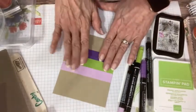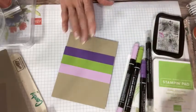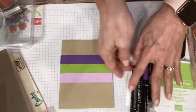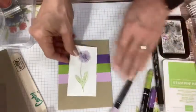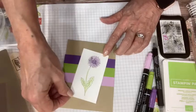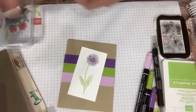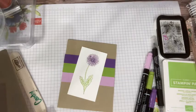Okay, so that is where I'm going there. And then that is just going to go right there. Super, super simple. And I was going to do this, but honestly, it looks kind of cute if I do it a little bit off kilter. So let me know what you think about my off kilter.